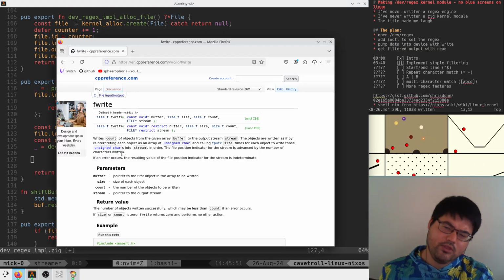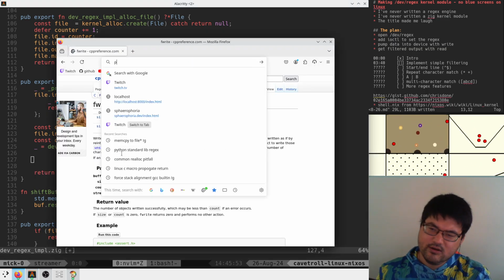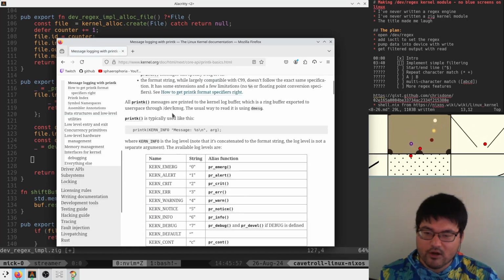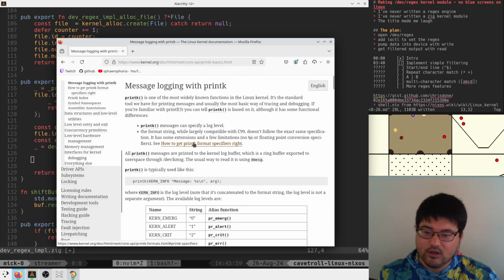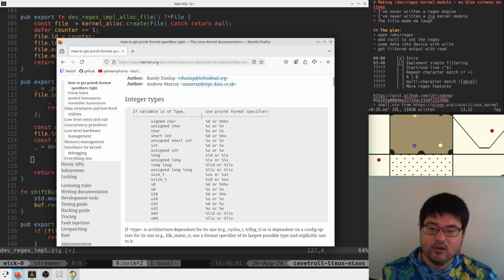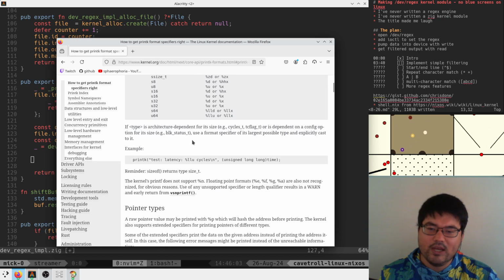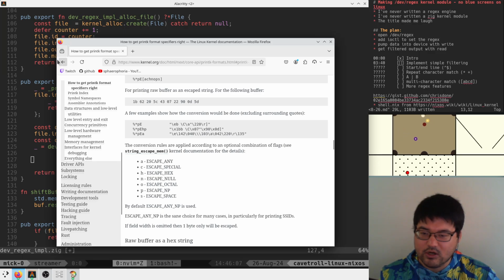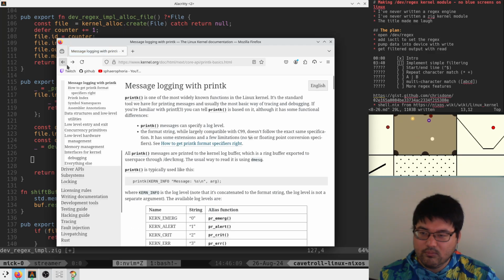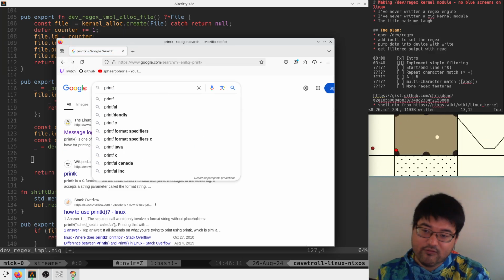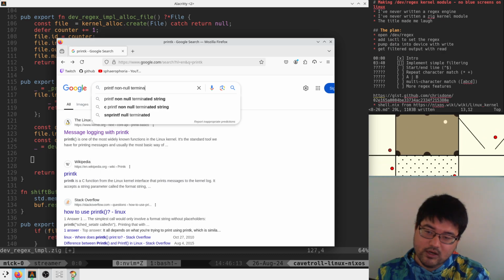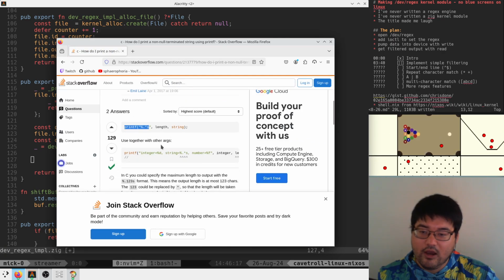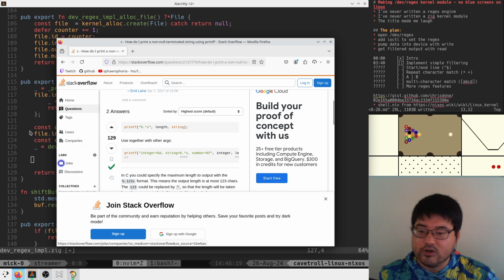Can you printk with a bounded size? I assume that printk just uses the printf formatter, in which case, does printk support format specifiers, right? If I remember correctly, there's a way to use %s or something, and then you pass in a size and a pointer and a length. Printf non-null terminated string. Yeah, dot star s with length first.